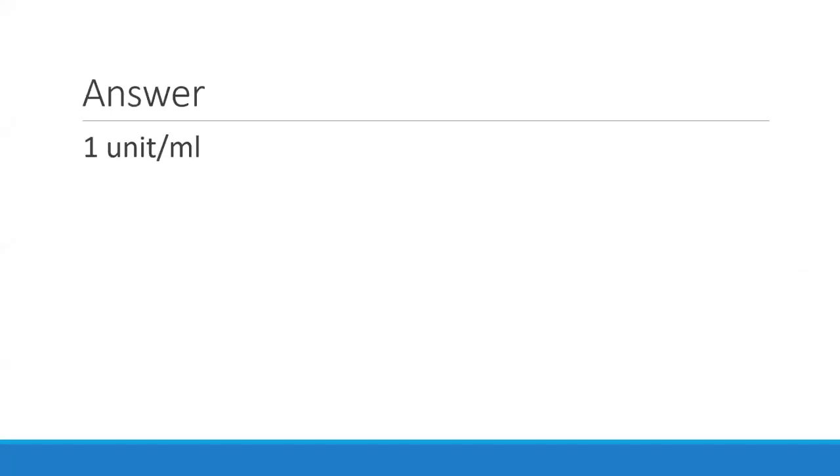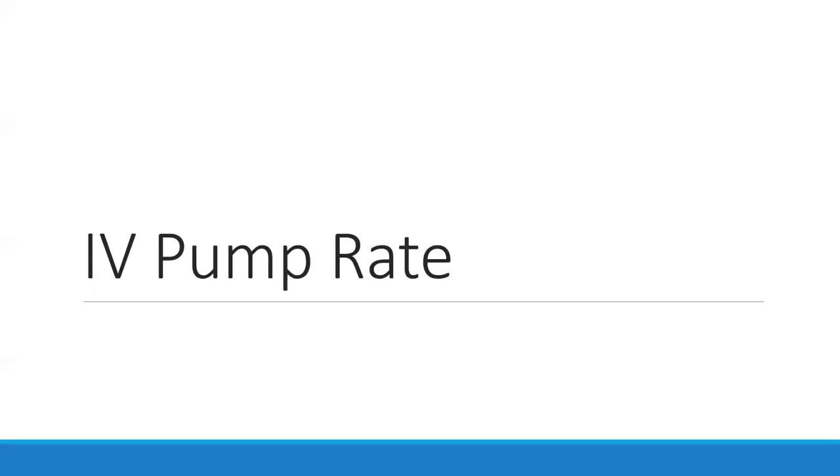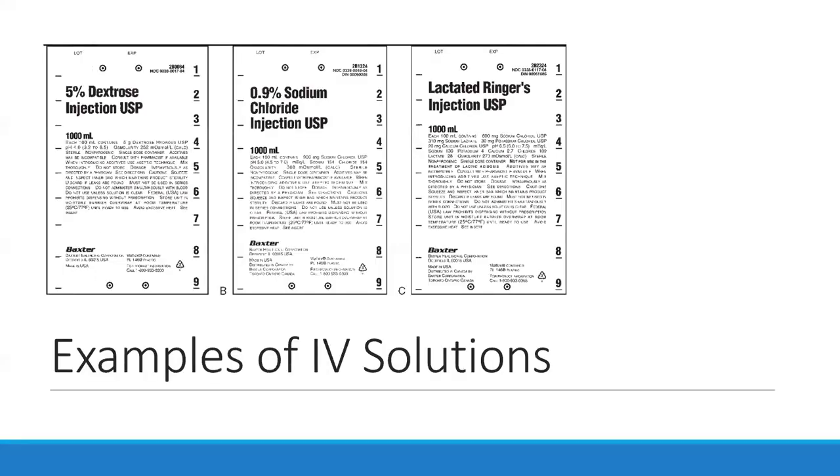So that's our answer. So the next thing is our IV pumps. On here, I've got examples of our IV solution. In the problems, you'll see lactated ringers, but it'll be called something like LR. Normal saline, 0.9%, is going to be something like NS. Dextrose is D5W. All of these, you don't need to do the actual math with. It's just what the solution is called.